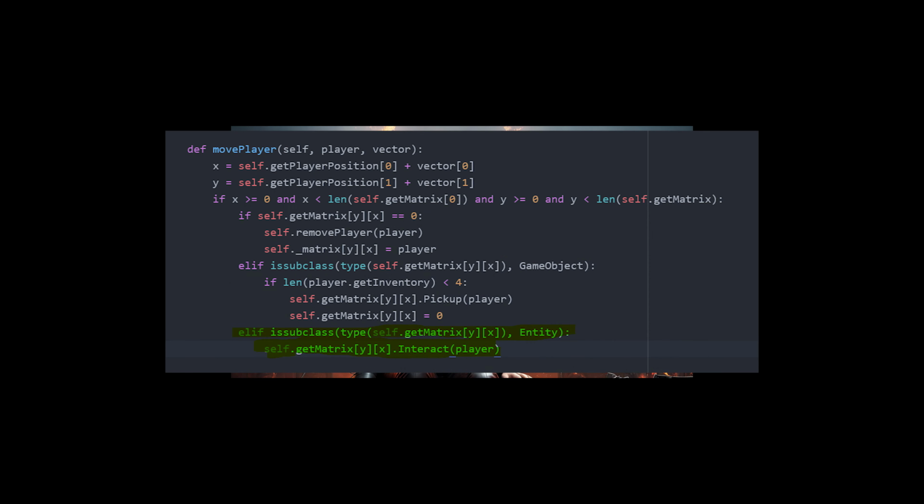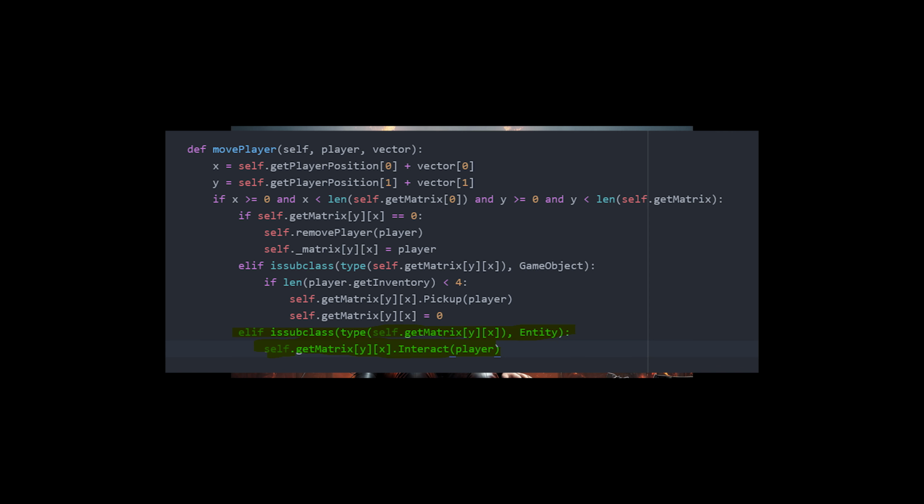Now, of course, the next thing we need to do is go into our move player method within the room class. Where we've already checked to see if we're interacting with a game object, we now need to add another elif statement, which I've highlighted again in green here. Elif is subclass type self. All we're doing here is checking, is the object that we're trying to interact with a subclass of the entity class?